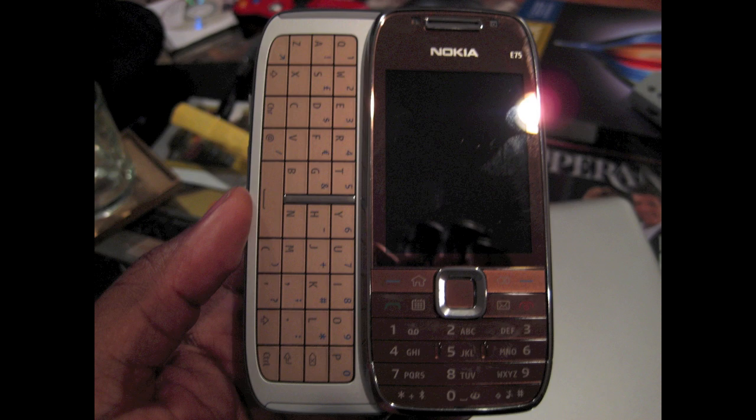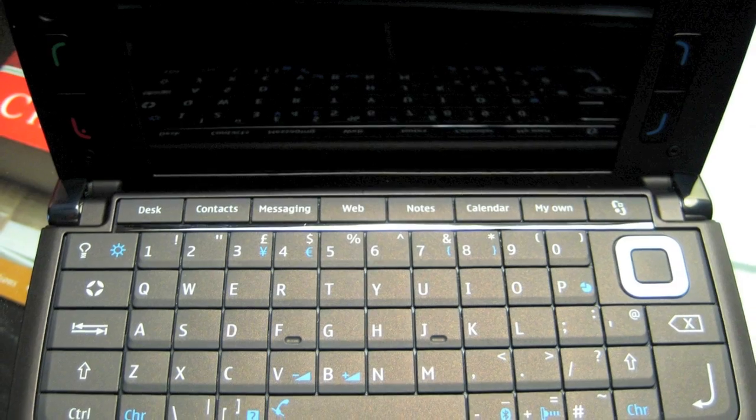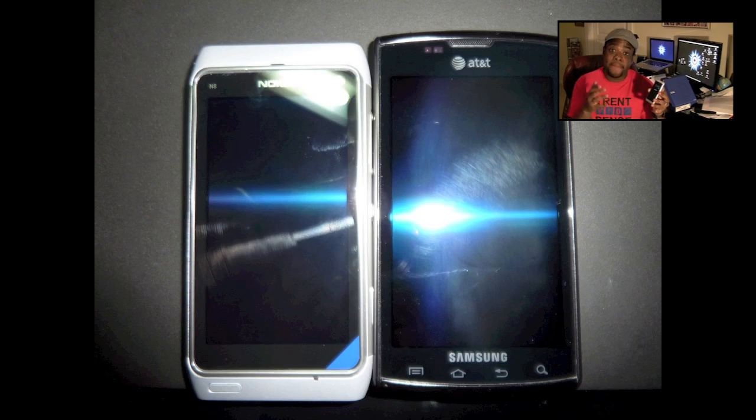Even though I am excited to be back with the hardware quality of the Nokia brand, a part of me is still a bit apprehensive about being reunited with the software from the Symbian Touch OS, whether it's 5th edition or the brand new S3. Nonetheless, in order for me to be as fair as possible to the N8, I think that I just have to basically purge my mind of everything Android. I have to completely forget about that and just really try to embrace what Symbian S3 has to offer me.